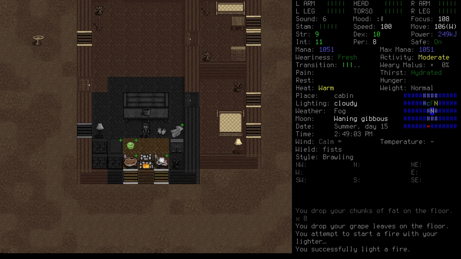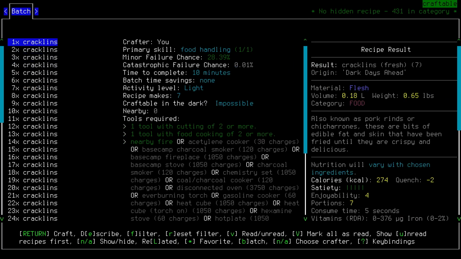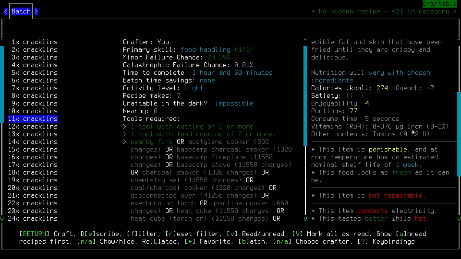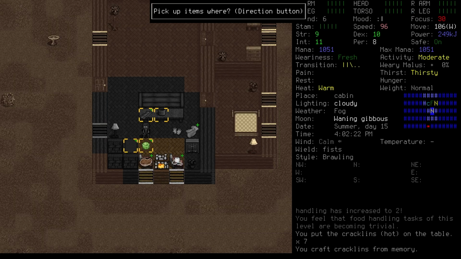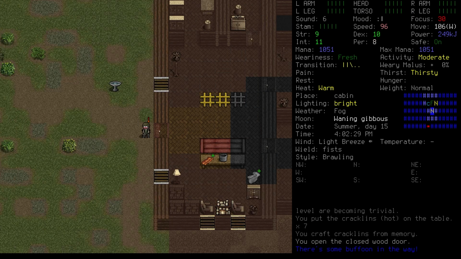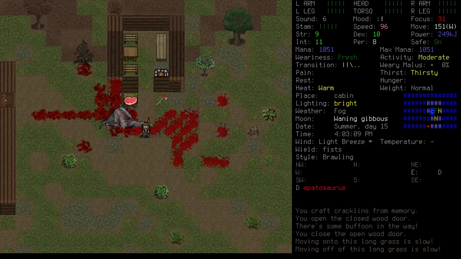Since we don't have a lot else to do, it's 3 o'clock now. I'm gonna spend the next hour cooking probably some cracklins, because cracklins last a really long time, like a week or so, and we can spend exactly an hour doing it. Okay, it's 4 o'clock. I made 49 cracklins. It's so many that we probably will actually go bad.